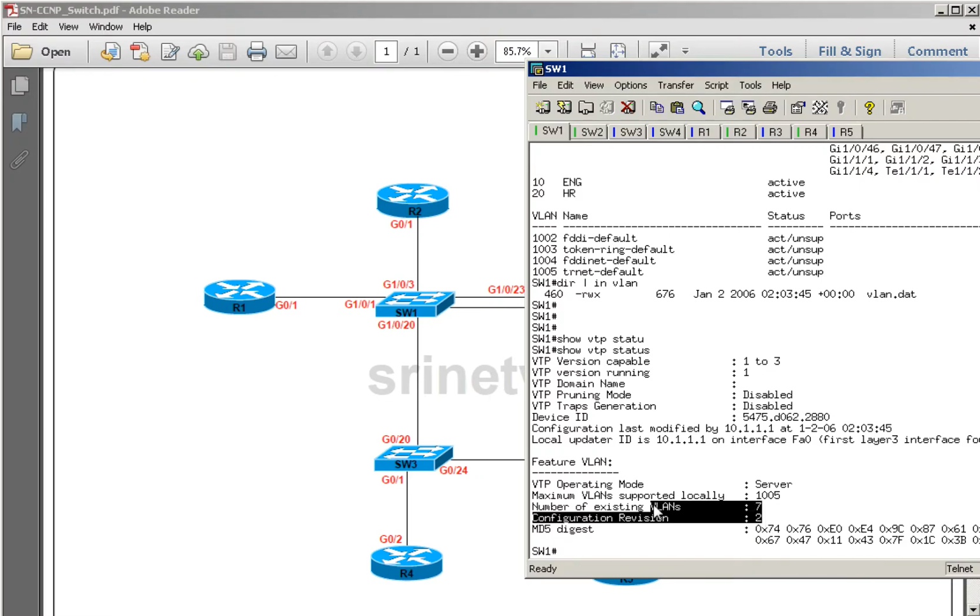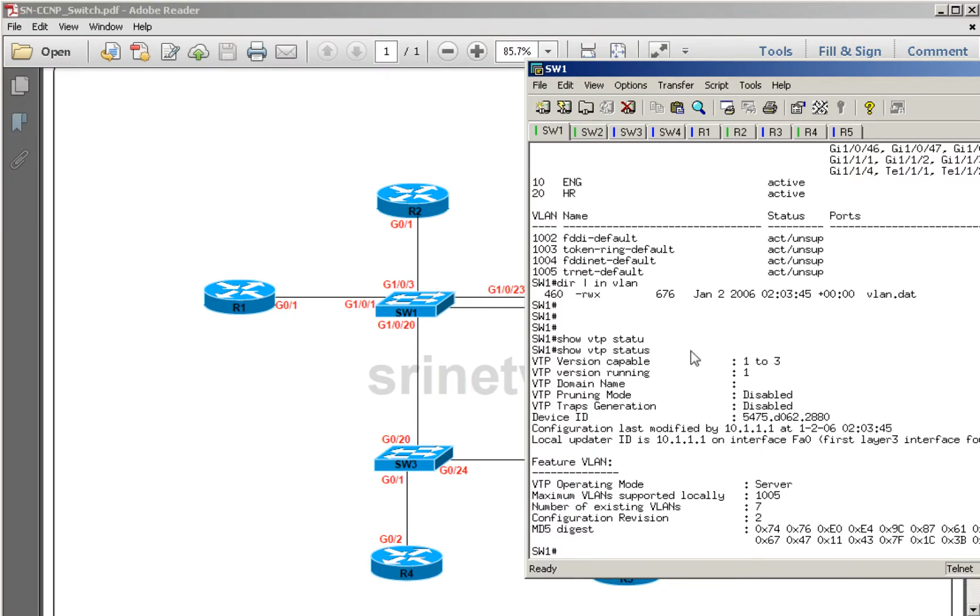So this configuration revision number, if a switch running in server mode has a higher configuration revision number, it will take priority. It will become the master, and it will erase all the VLANs on the lower revision switch and put all the VLANs that this one has. So basically the higher revision switch wins.